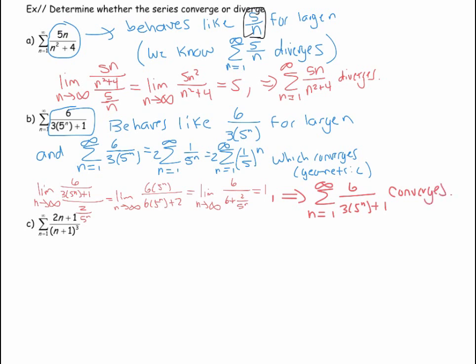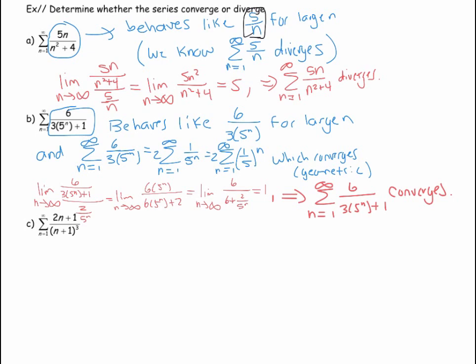All right, and again, when you're taking the limit of these two sequences, you're interested in, basically, in some sense, their growth over the long run, or their behavior over the long run. Anytime it goes to a real number, we're saying that they behave the same way in the long run, and so the infinite sum should behave the same way as well.